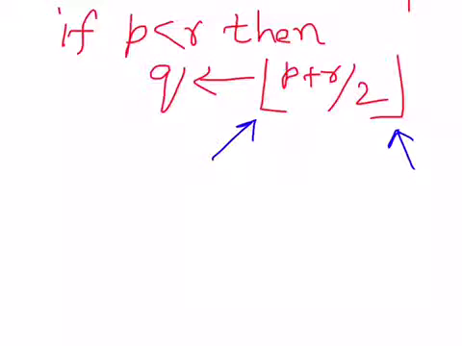So what we are doing here basically is we are trying to figure out the midpoint of the array. So if it is an array with even number of elements, then we will have an equal number of elements in the left part of the array and same number of elements in the right part of the array. And if it is an array with odd number of elements, then we will have one part of the array will be longer by one element compared to the other part of the array. And this floor just ensures that the left part of the array will be smaller and the right part of the array will be longer.